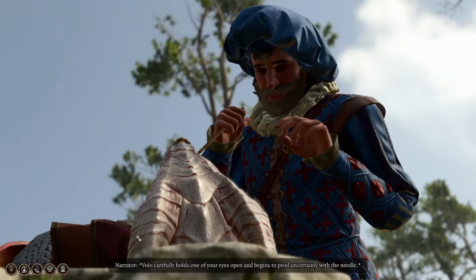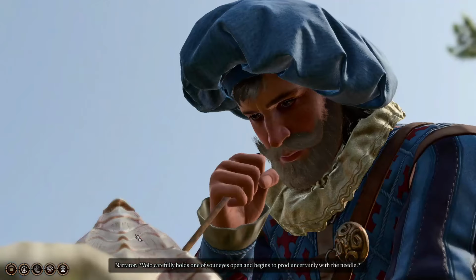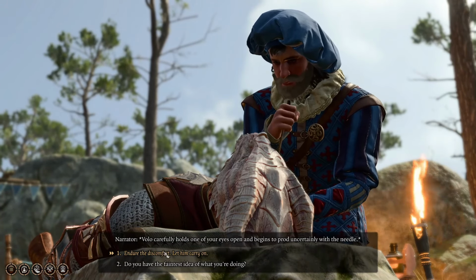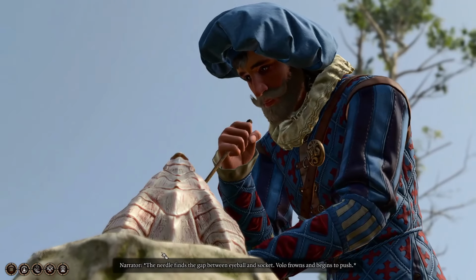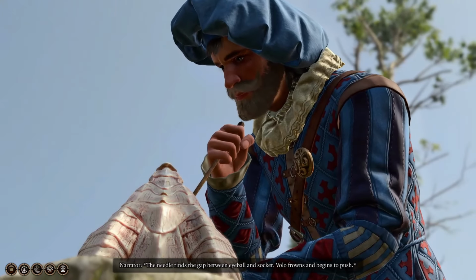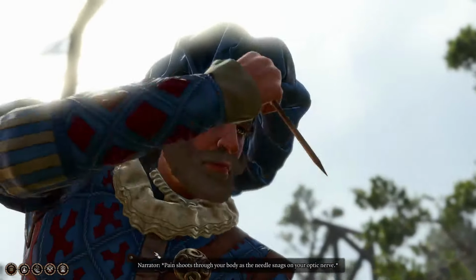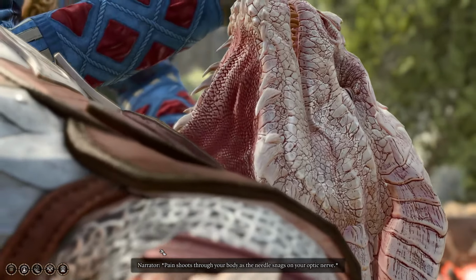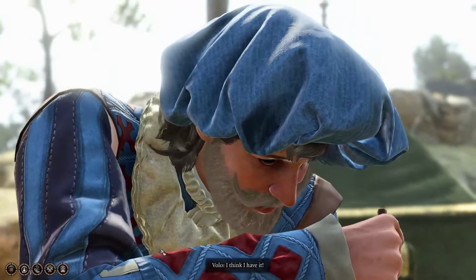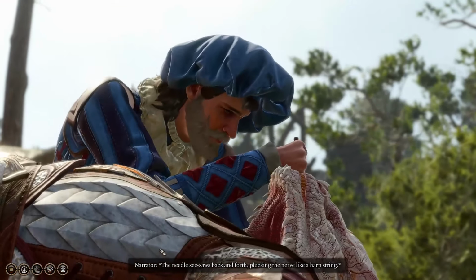Alright, do it. Volo carefully holds one of your eyes open and begins to prod uncertainly with the needle. Endure the discomfort. Let him carry on. The needle finds the gap between eyeball and socket. Volo frowns and begins to push. Clench your fists. Pain shoots through your body as the needle snags on your optic nerve. I think I have it! The needle seesaws back and forth, plucking the nerve like a harp string.